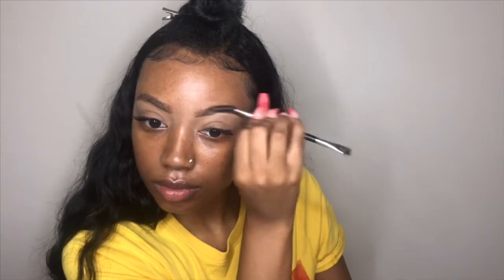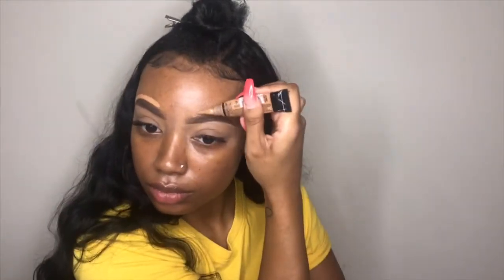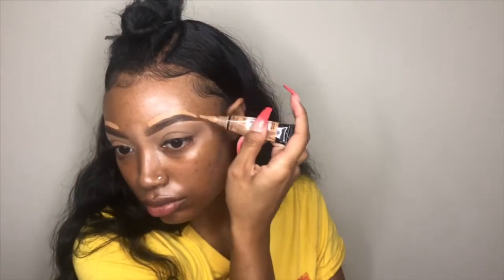And I usually use my Anastasia, what is it called? Oh God, what is it? I forgot the name of it, but I usually use the pencil, but my eyebrows look bad today. I don't know why, so I just decided to go back to Old Faithful, which is my dip brow. And that kind of helps a little bit, but what really helps my brows was this step here, outlining them with my LA Girl Pro Concealer in Cool Tan. Really kind of helped them, because they were still looking a little rough. I just messed up. Oops. But yeah, so I'm just gonna do that, and then I'll be back when I get started with my face.